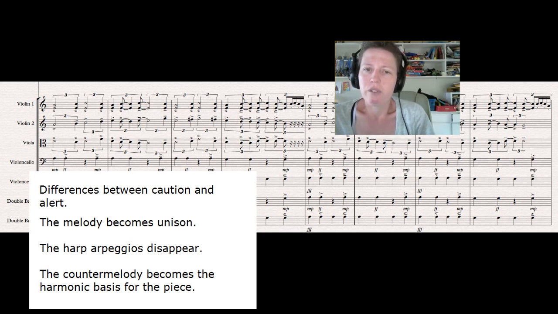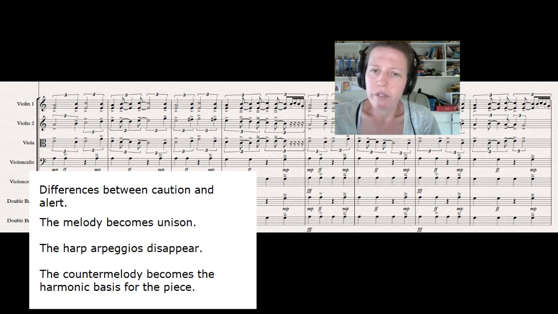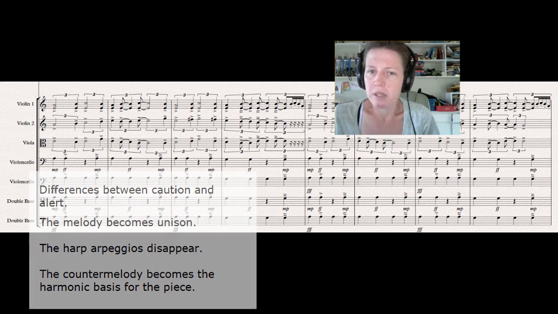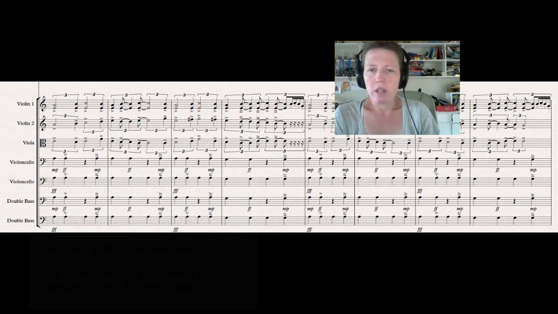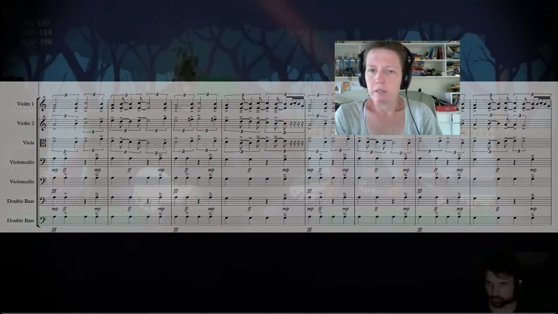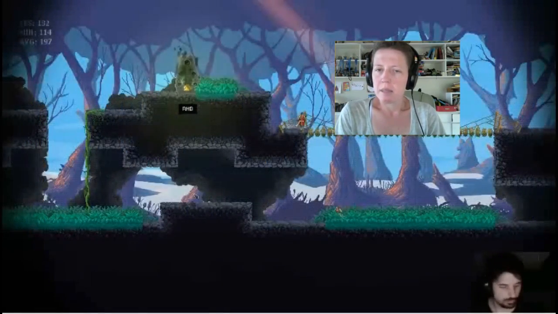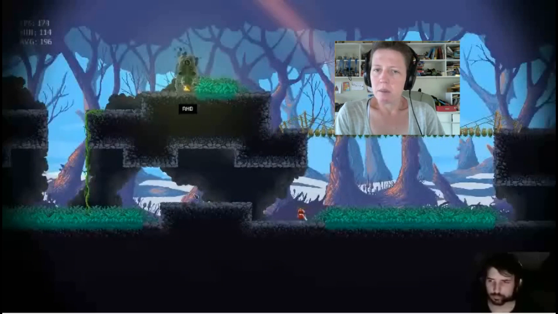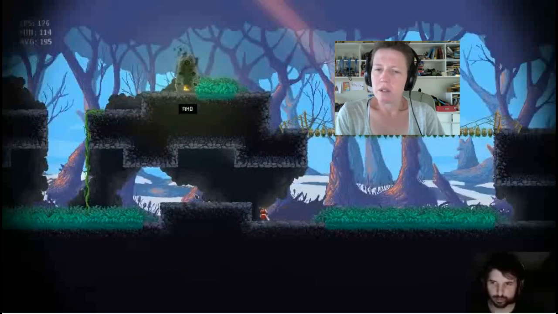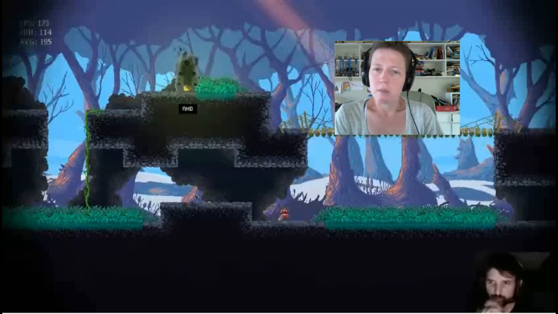So being able to transform the piece from within, using the musical material that already exists, and then rearranging it to a more suitable role for the new ensemble, I suppose, in the alert part. So we've noted the elements which are the same between the three variation states and game states, and also the elements which are different, mostly the rearranging of the ensemble parts or the ensemble instruments.